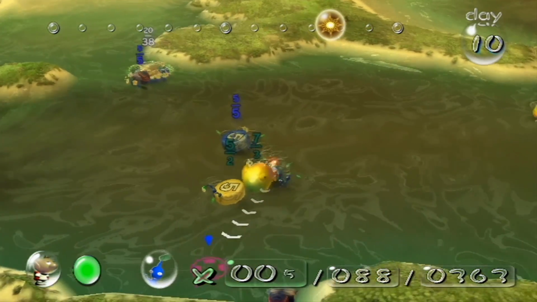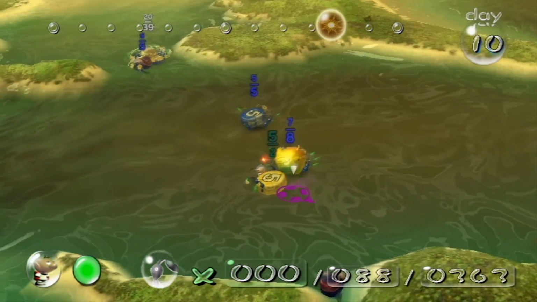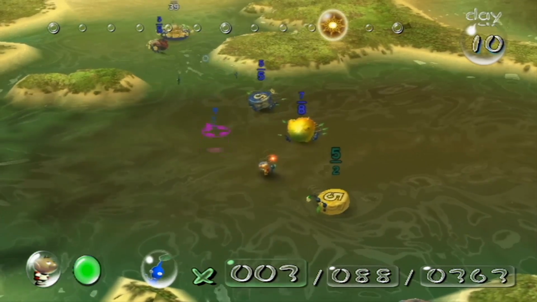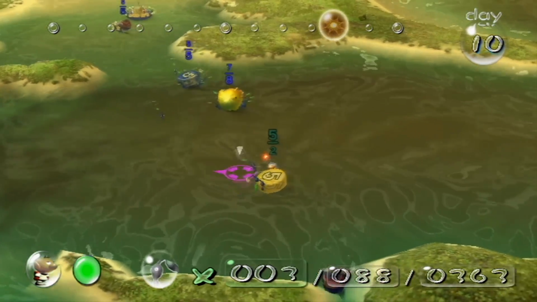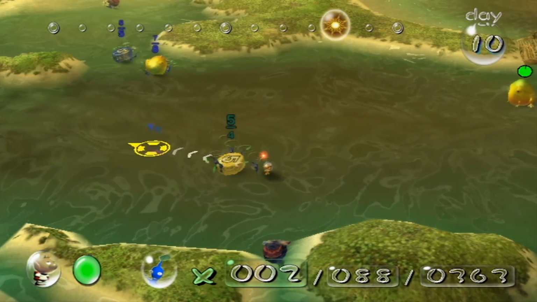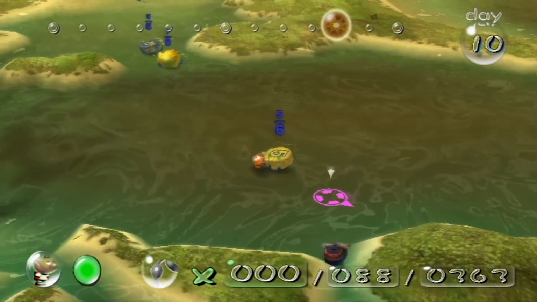Okay, it's like sunset now. Okay. You don't need that many Pikmin on that, do you? Do you? Let's take this yellow back. There we go. Yay! Did it.